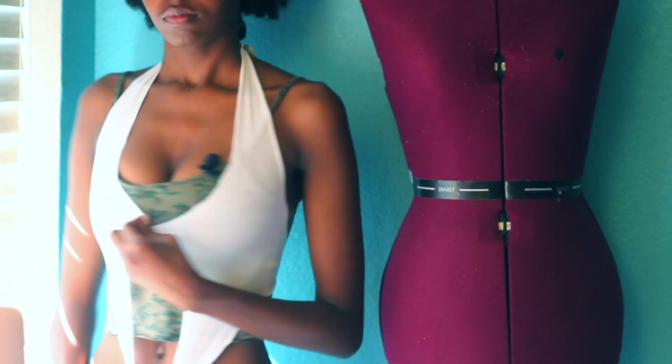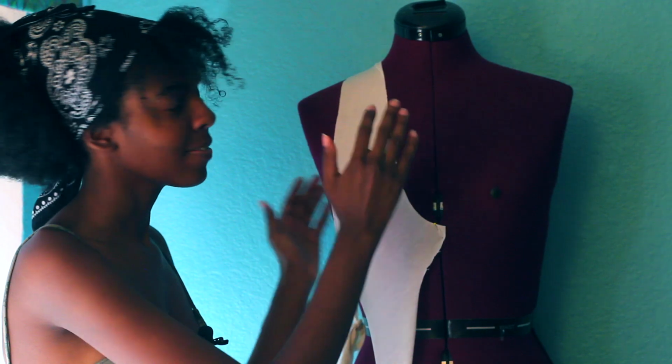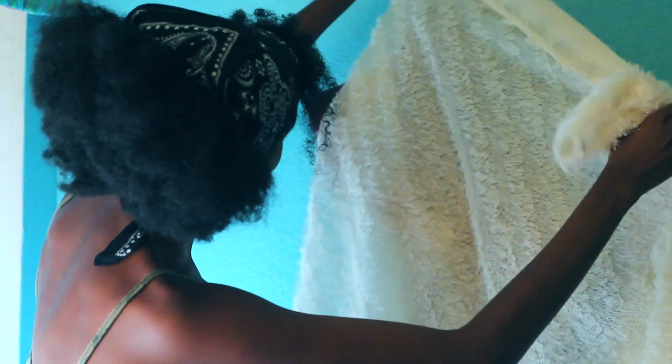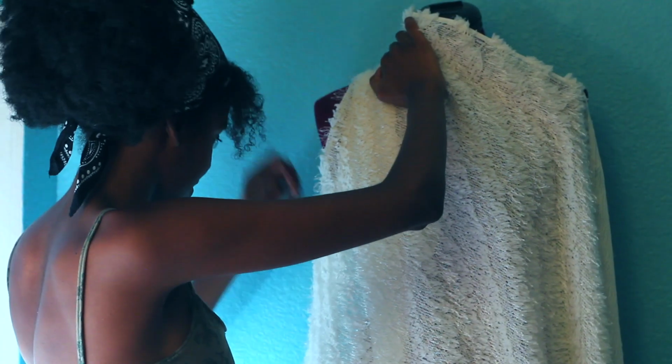I already drafted this general shape on me months before, so I just had to see if I could work around it. I have it on my dress form. We're gonna try to use this fabric to somehow form it over, make the fur lie in a place that I like. This looks good, right? I'm gonna be asking that question this entire time.